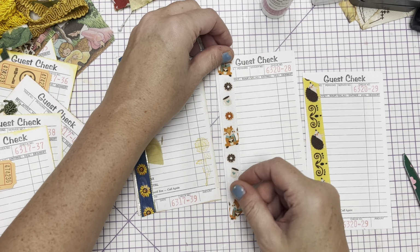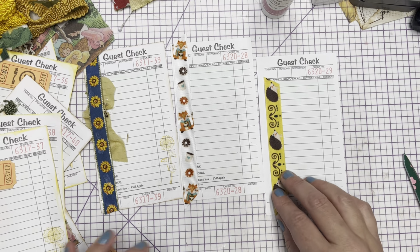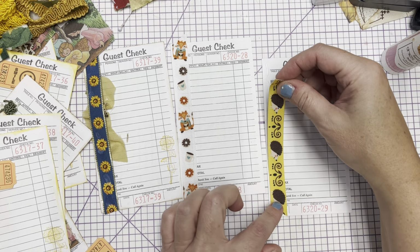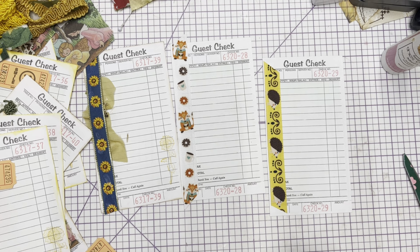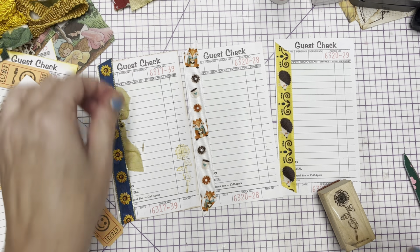That's another thing. Time-wise, with the prices of the journals that I make, like for someone that just wants a prayer or writing journal, it's hard for me because obviously I want to put my heart in it, but I do try to remind myself that you cannot take the same amount of time. You can't take a week and a half or 2 weeks, which it still does that anyway, but you can't take 1,000,000 hours of your time making these, because they don't know. They're not thinking, oh, I can't believe she didn't sew in this journal. No one is thinking that. They love the heart you put in it. They love the end result. They're not seeing what you didn't do. They're only seeing what you did do. So I feel like I need to remind y'all of that, because I have to remind myself of that.